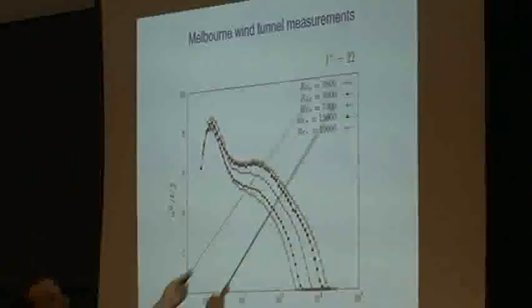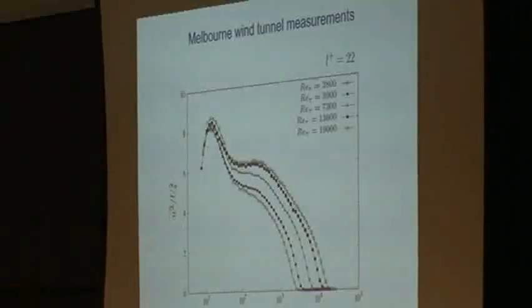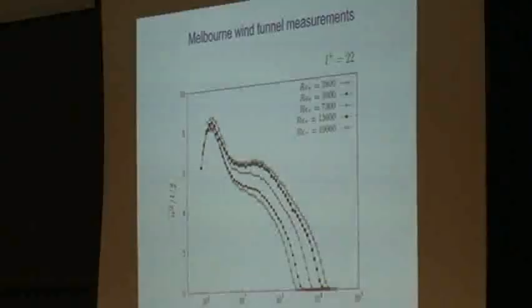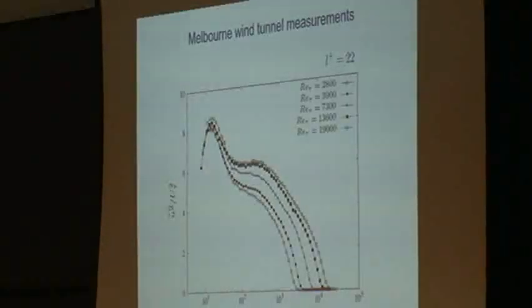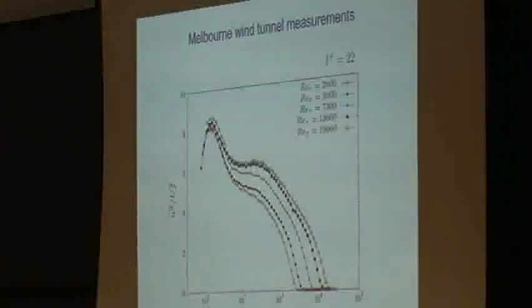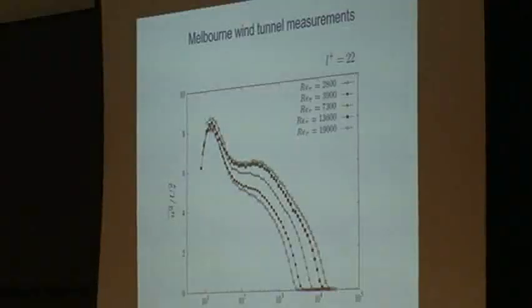I should note that we have significant viscous filtering going on here, 22 viscous wall units. That number came from the work of Ligrani and Bradshaw, but that study was confined to a Reynolds number of 1,000. So the question is, can we use all of those rules of thumb that we've developed at low Reynolds number at high Reynolds number? This is always a challenge when you enter a new regime. You have to test those things.